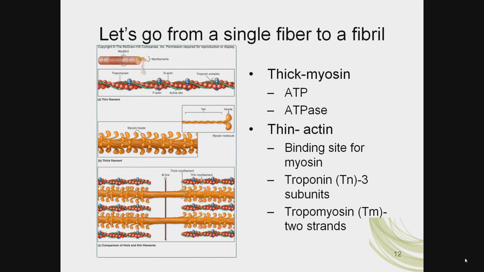Well, a single myosin molecule does not make a thick filament. If you look in part B of this middle picture, you're seeing a thick filament where many myosin molecules arrange like golf clubs in a bag with their heads radiating outward. Now you've got a thick filament. And these myosin heads have an ATPase activity, which means they're going to cleave ATP and release energy, and that energy is required for the muscle contraction.